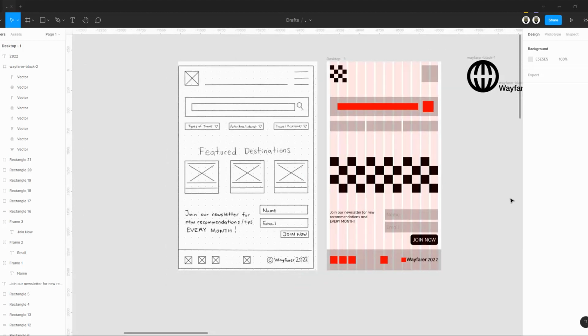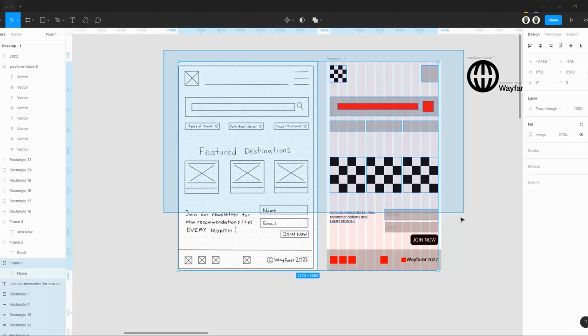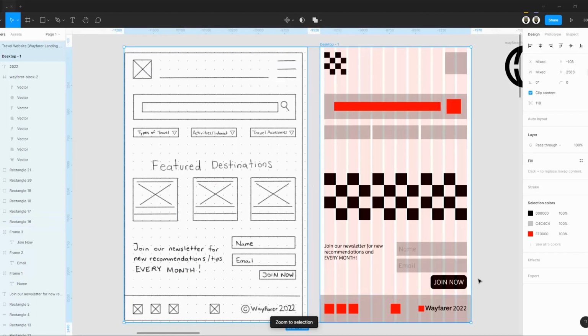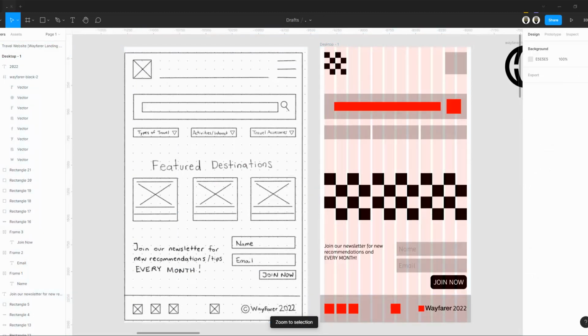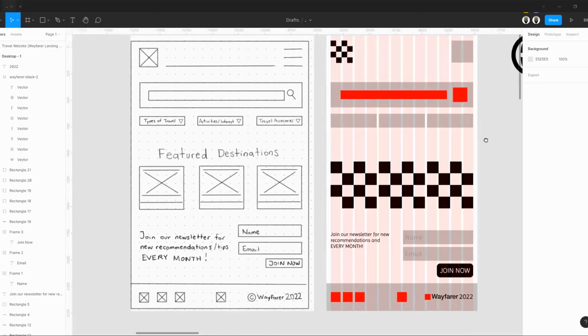So again, guys, this is what we got so far. Let's see if I can select both of these and then just zoom in. Yep, this is what we got so far for the first part of our project. We have a sketch on the left side there with a mock-up on the right. Actually, I forgot these little triangles and stuff like that. But this is just the basics of it, guys, to the point where now I can just drag and drop pictures and stuff like that in here. I'll actually show you this in a moment.